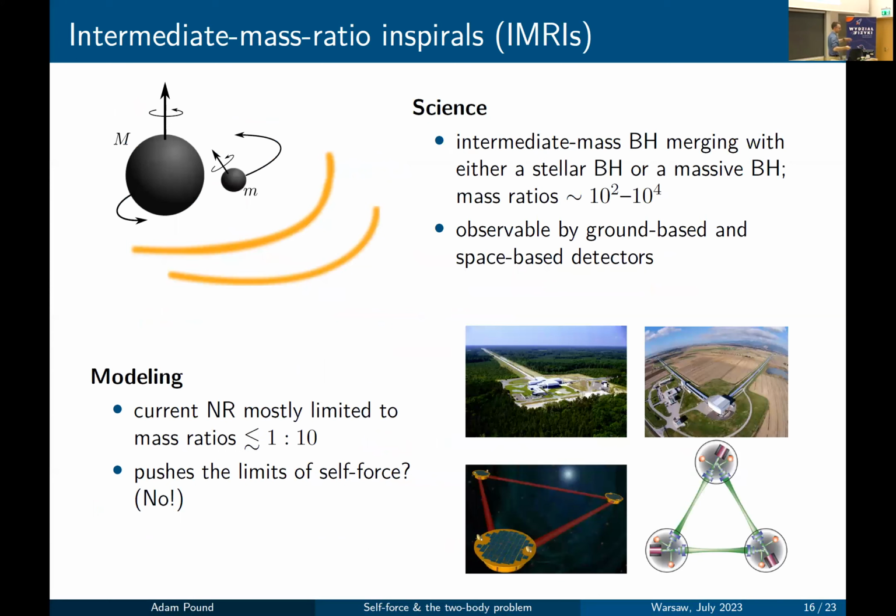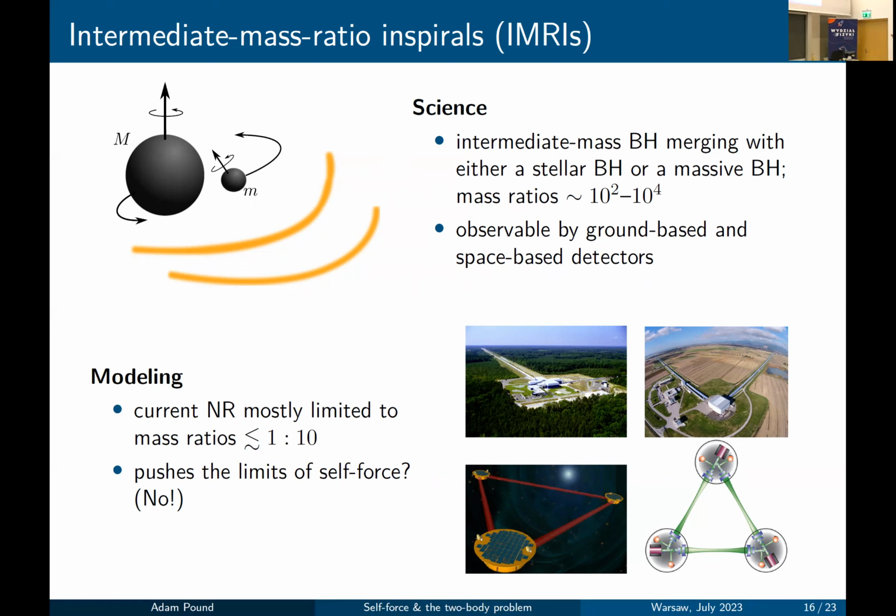Okay, so in addition to these comparable mass binaries and these extreme mass ratio binaries, there's also things, of course, in the middle. You don't just have things that are either far extreme. So these things are called intermediate mass ratio inspirals, IMRIs. Here, you're imagining the 1 to 100 mass ratio. It's very vague in the literature where comparable mass ends, intermediate mass begins, and extreme mass begins. These are all kind of overlapping to some extent.